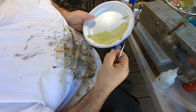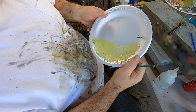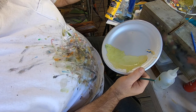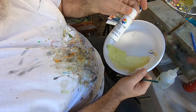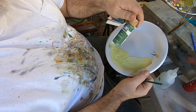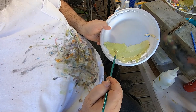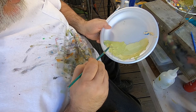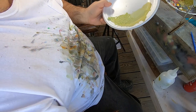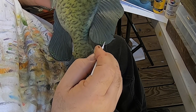And I've got two sizes here. One's a little bit bigger and then one's tiny. The color I'm using is some ivory white, and then cadmium yellow, and I used a little bit of just pure white to get it to the shade I want, and then I'm using clover green, and it just gives it a pale yellowish. It may be too dark, I may need to put a tiny bit more white in it. No, I'm gonna try that and see. Oh yeah, it looks better.